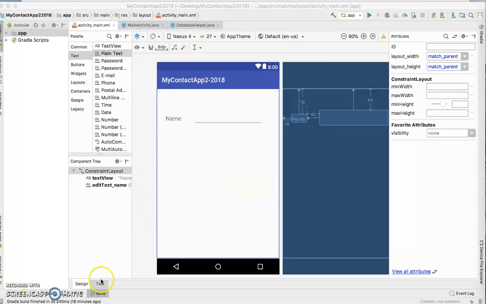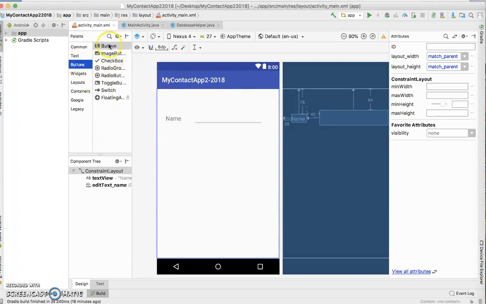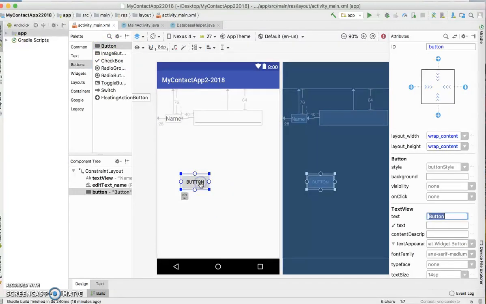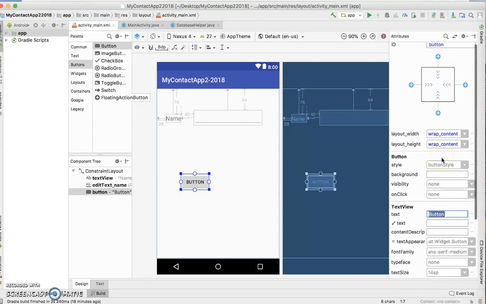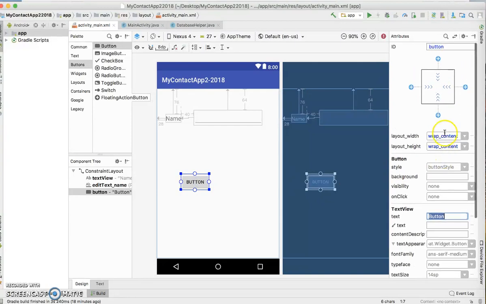Okay, so I'm back in the design panel, and the last thing we want to do for our layout is add a button. So we want at least one button, and you guys will add more. And I want to do that to add data to it. So I'm going to go to button, and I'm just going to grab a button. There's different types of buttons. So I'm going to grab this button here, and then I'm going to double click it so that I get my attributes on it. And this one I need to change the ID on it.